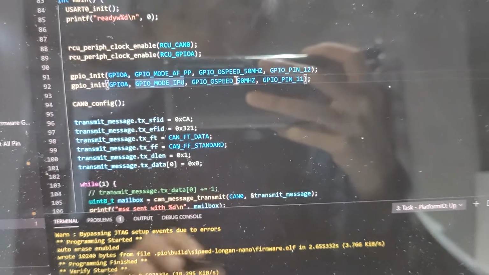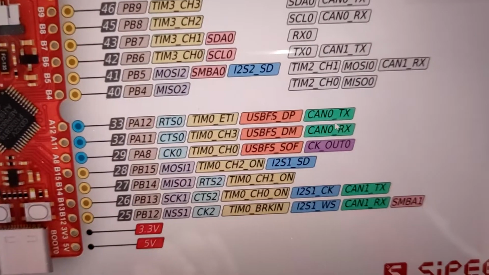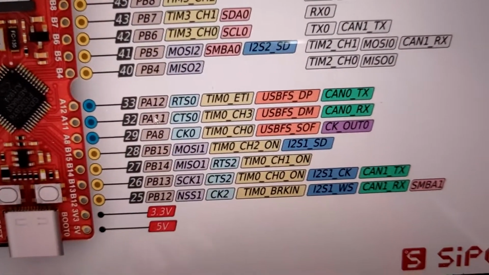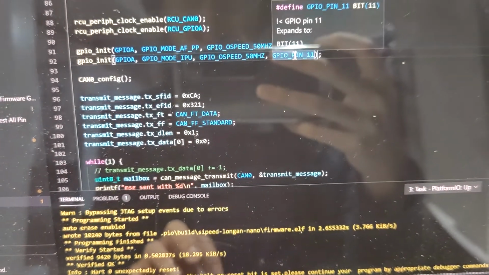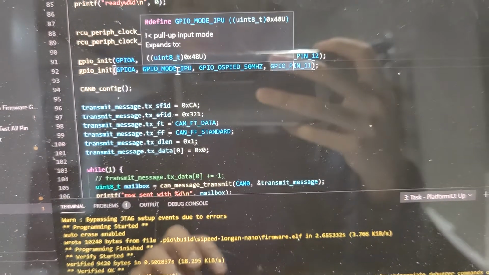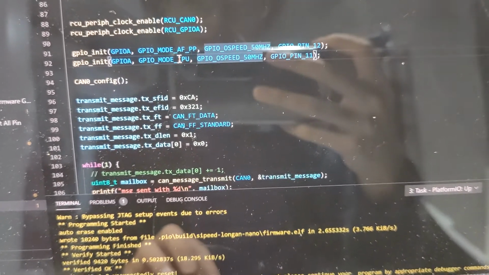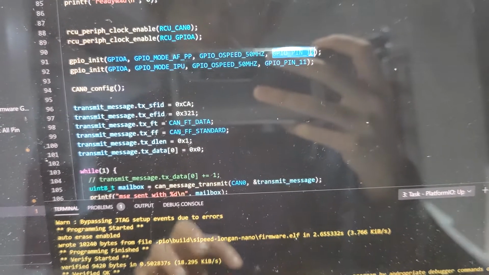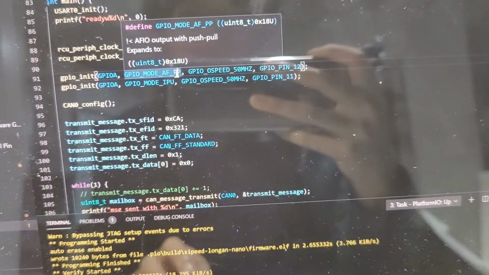Here, because we are using CAN 0, according to the pinout, CAN 0 RX is pin PA11. So here we configure PA11 to input pull up. So this line is very important. And because the TX pin is output, we set it to push and pull.